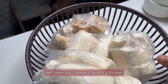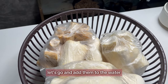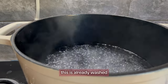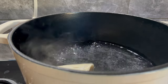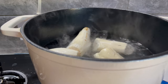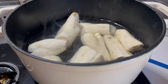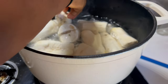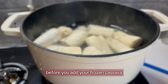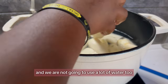We have our cassava here, it's frozen. Our water is on fire. So let's start by boiling them together. Let's go and add them to the water. So we are adding up our cassava. It's already washed. Before you add your frozen cassava, that's for frozen. And we are not going to use a lot of water too.